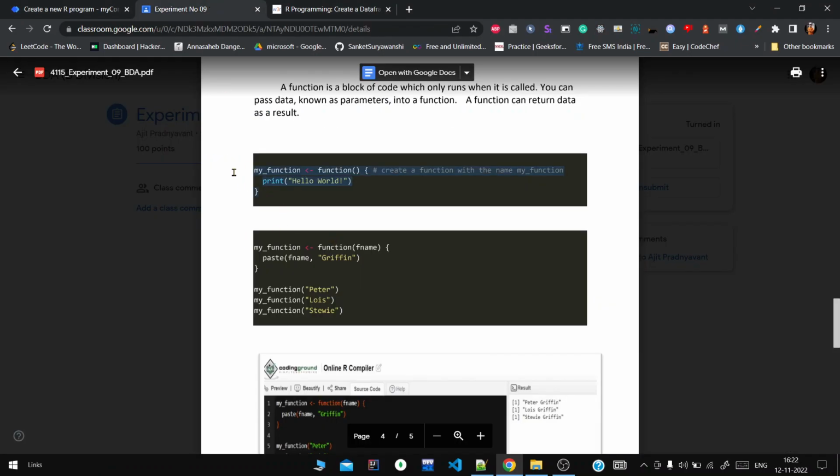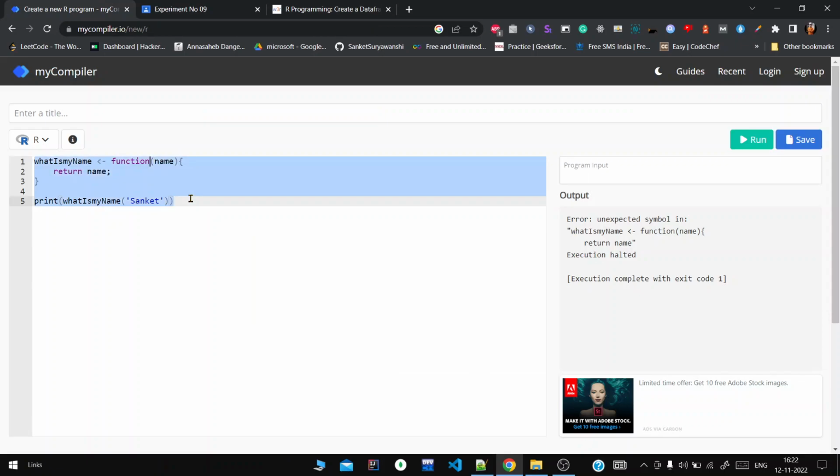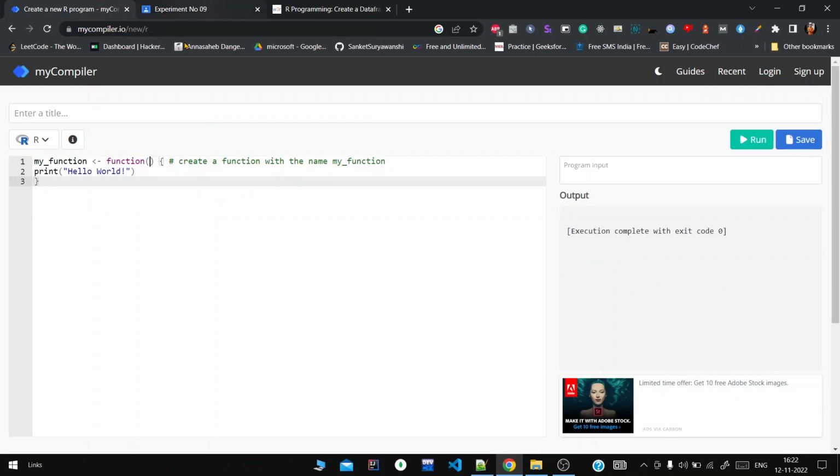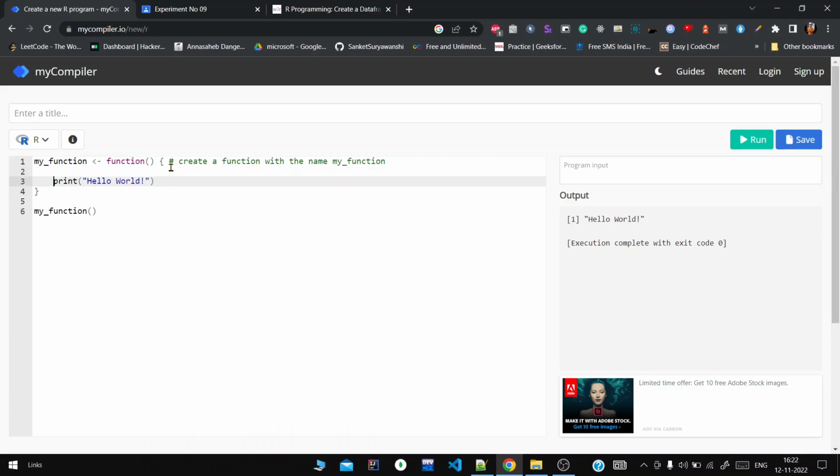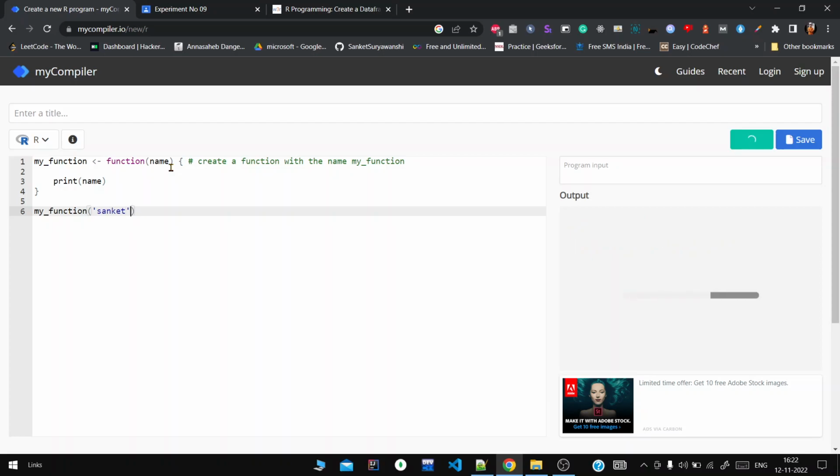Let's see with this function only. Now we need to call this with the help of this function name. You can see hello world is printed. In a similar way, I'm going to pass an argument into this. So you can see name is also printed.